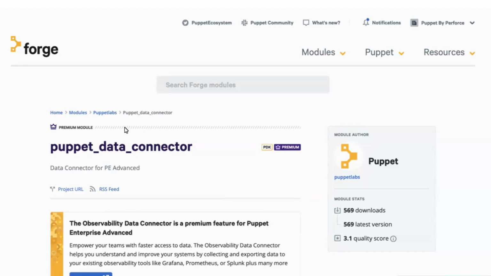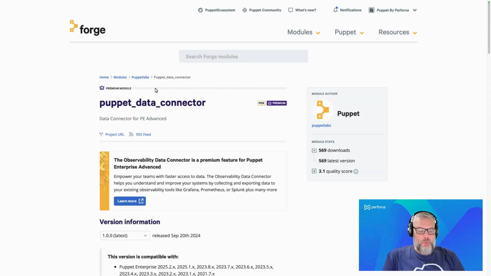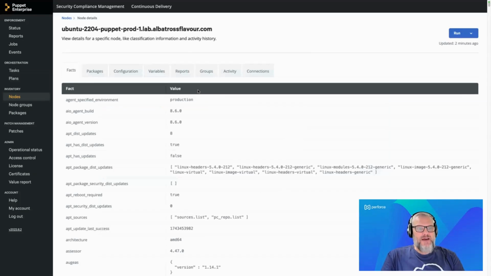For those of you who are more technical bent, the Observability Connector or Data Connector is actually a report processor that uses Prometheus to be able to publish Puppet data. We all know that Puppet has an immense amount of data about your environment. Puppet facts on each server easily go 200 to 300 facts that are automatically kept up to date through Puppet runs and synced centrally.